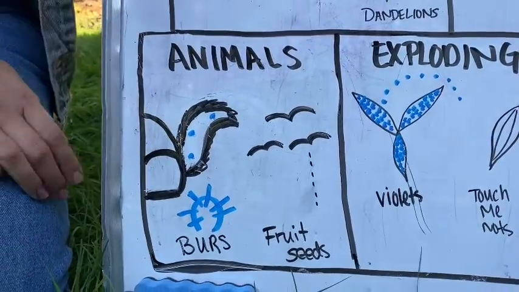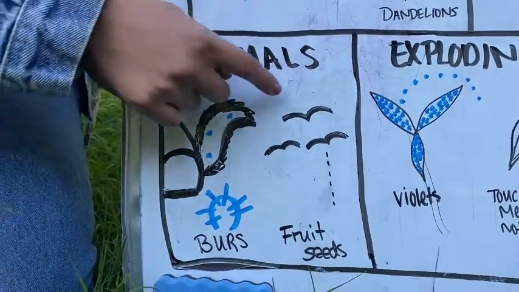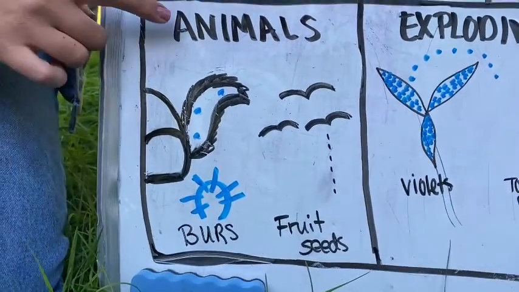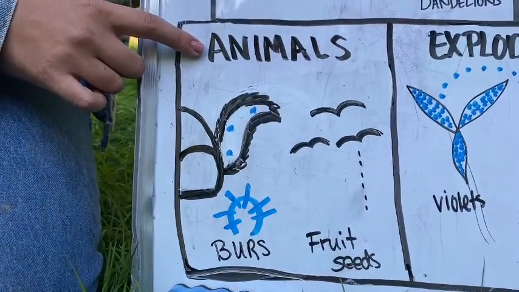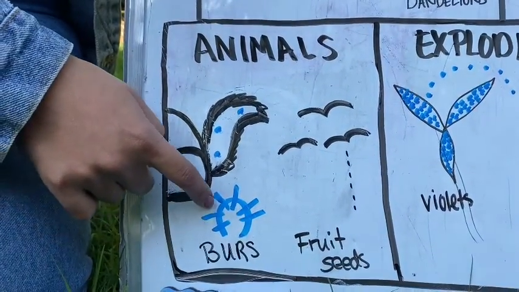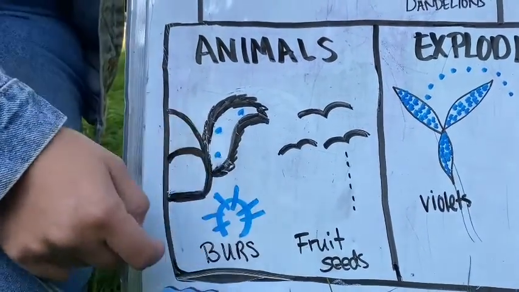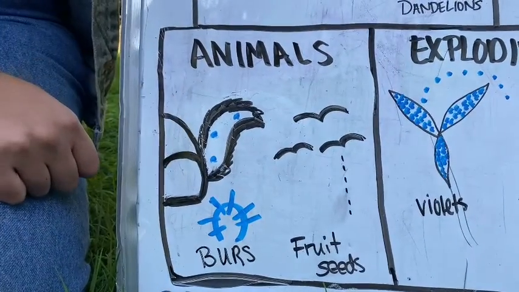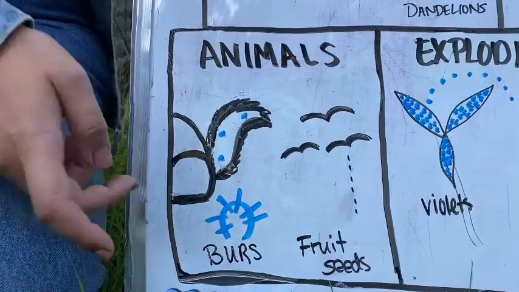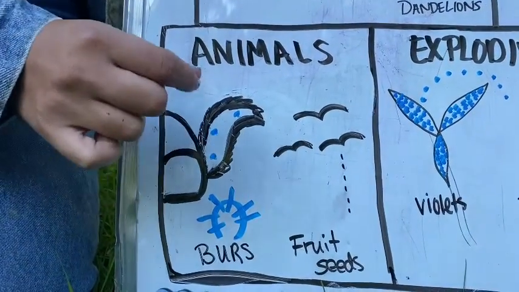Our third category is from animals. Can you think of any ways that you think animals might move seeds? The first way is that seeds can be very, very pokey and sticky, and they get stuck in the hair of animals. Things like squirrels and deer, maybe your dogs and cats get these little burrs stuck in them.